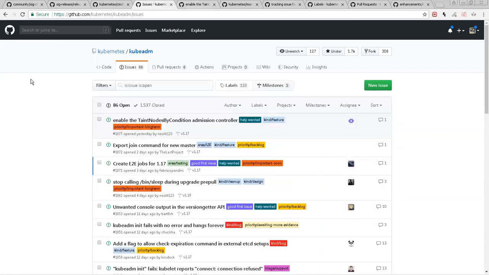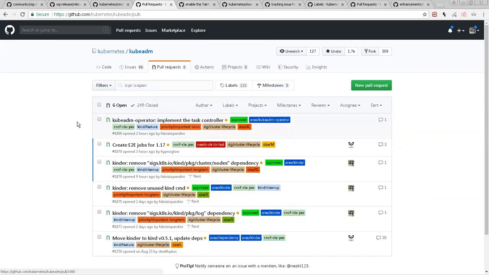So, what else do we have in the issue tracker? Well, we also have some PRs, but these PRs here are pretty much fixing the end-to-end tests, the kinder and the operator tools that I showed you earlier. These are not important. You shouldn't look at these. These are internal, occasional development PRs for this repo.